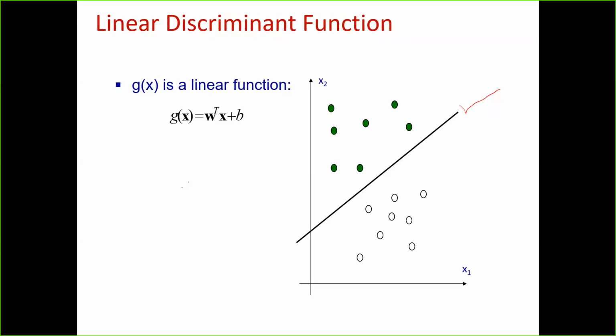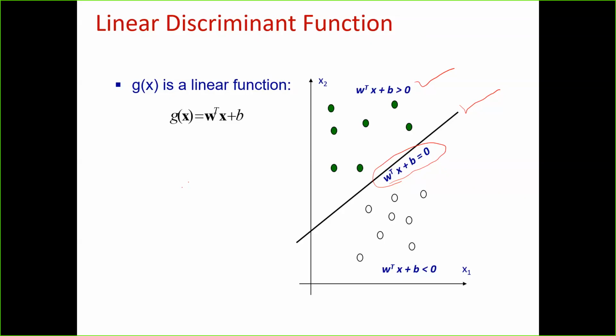All right. So this is a line W transpose X plus B equals 0. We're learning this line such that all the positive instances will be above the line and all the negative instances will be below the line. It means for all the positive instances, W transpose X plus B is greater than 0, and for all the negative instances, W transpose X plus B is less than 0.